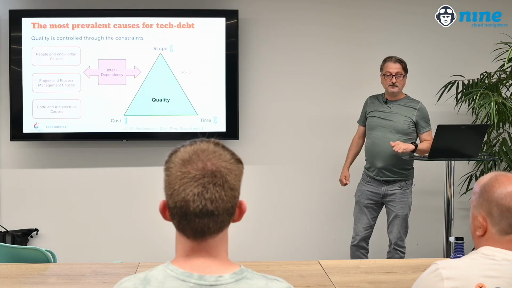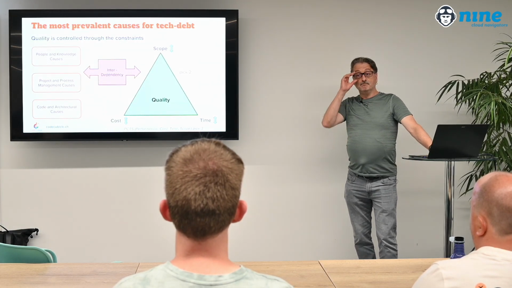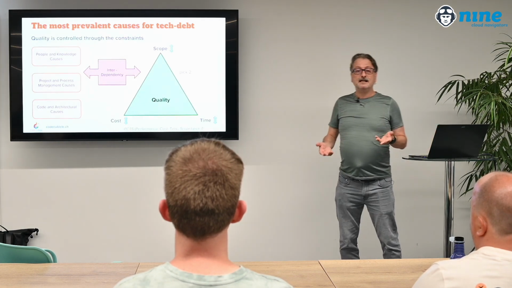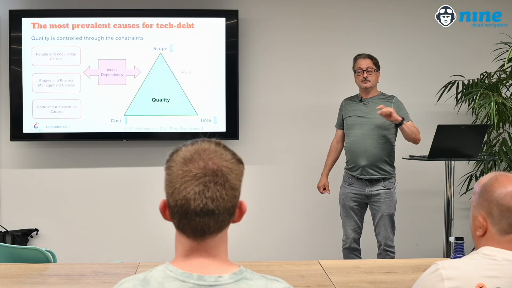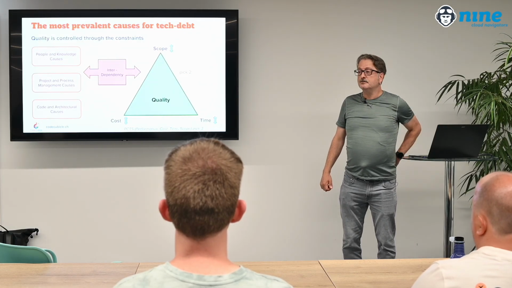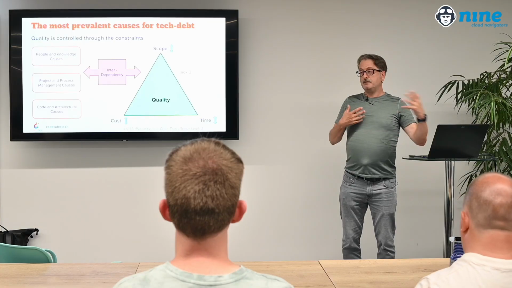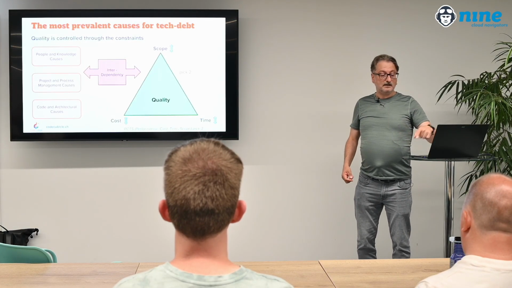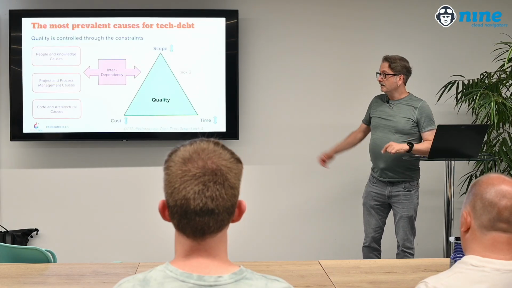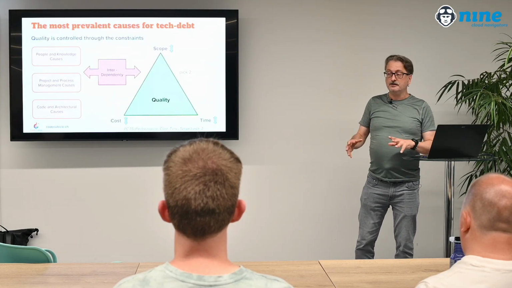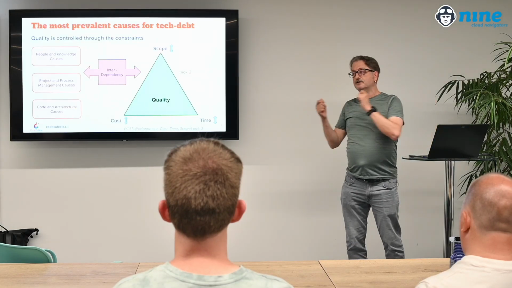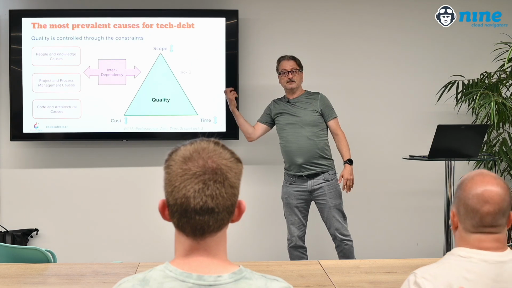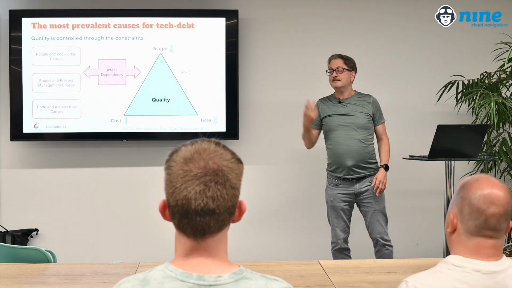So for example, if you have in a project more time and more cost, so you're given a higher budget, this can allow you to extend the scope. This could be cool, because maybe you can do the same things in less time, and maybe even with better quality, who knows. But what you cannot do is directly affect all three of them. The interdependency makes this even harder. So you think you can put more time and cost into it, but because of the causes here that influence this, it will be less effective. You get less out of it.